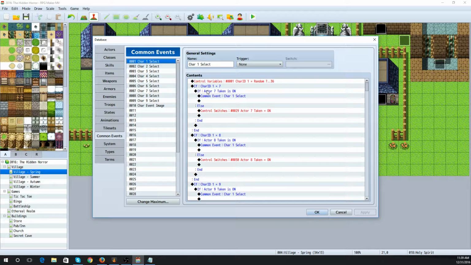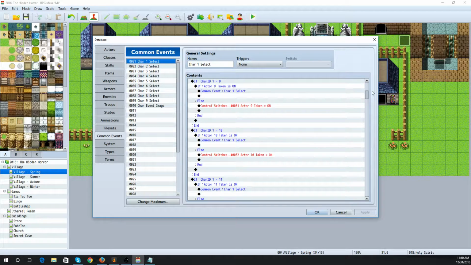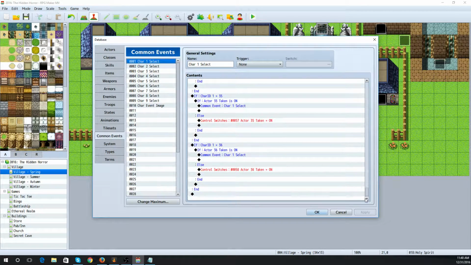Then if actor 7 has already been taken, we just call this common event again, where it'll go back, set a new value, and then check to see if that value has been taken or not. However, if it hasn't been taken, it marks it as taken, and then it just exits. All the rest of this stuff is skipped because 7 is not equal to 8, 9, 10, and whatever, all the way down to 36.